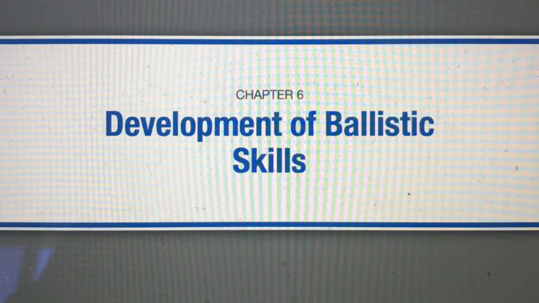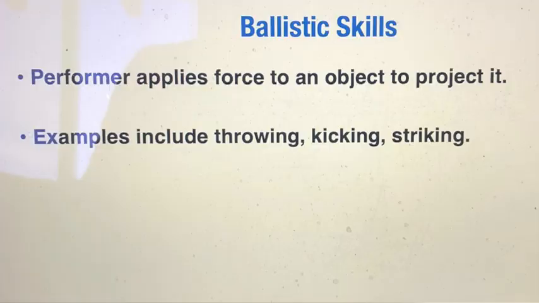This video lecture is for the chapter on development of ballistic skills. Ballistic skills are those skills in which a person applies a force to an object in order to project the object through the air. Examples of ballistic skills are throwing, kicking, and striking. They have very similar developmental patterns because the principles that are involved in these activities are very similar.